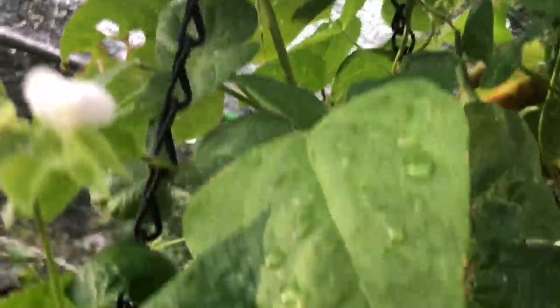The beans are doing good in the hanging baskets. Look lovely. They're flowering everywhere. So we'll be having a harvest of beans very soon. I'm going to show you the tomatoes on this side that I couldn't show you. So I left anything that I thought would produce.